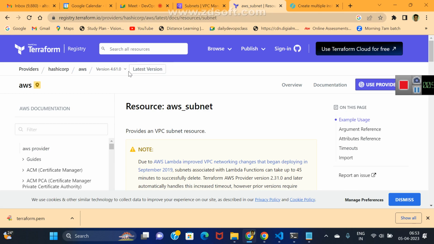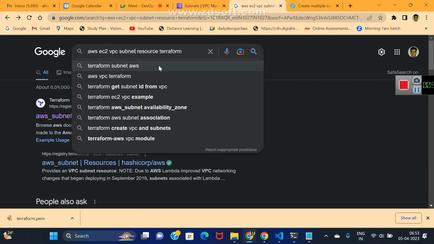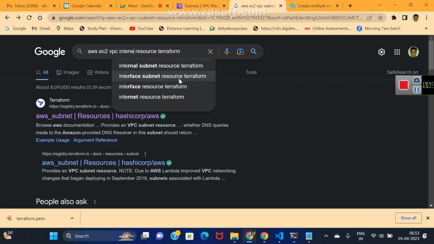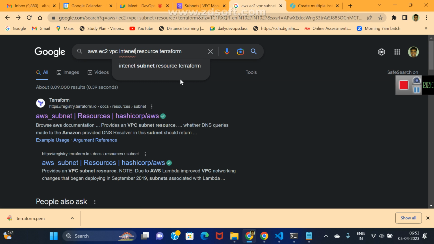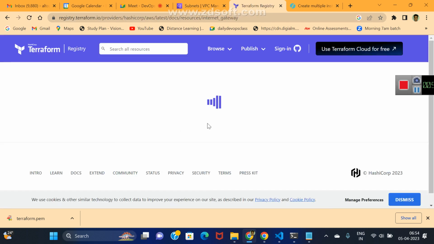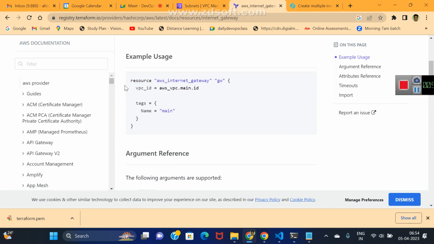Going one step back, AWS, EC2, VPC, internet gateway. See, AWS internet gateway.